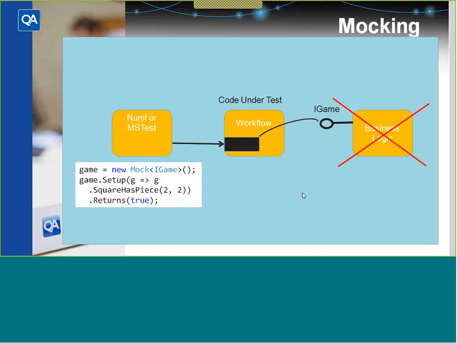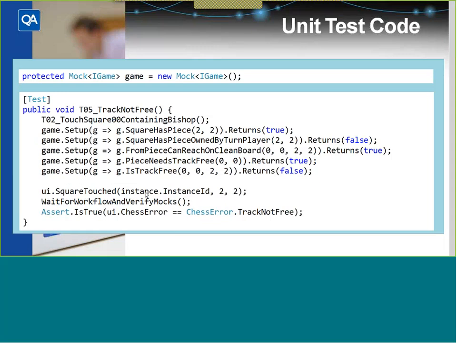So that's the net result of mock objects. You don't need this software in line or available. You fake it up over here. So there's the sort of unit test code you've just seen, and I just created a mock. In this case, this was the chess game, so I mocked up the game interface. It has to be done by interfaces. And the net effect is, of course, that you refactor your code to remove dependencies and convert them to interfaces. And actually, that's a process that we call design. Removing dependencies is what design is about.